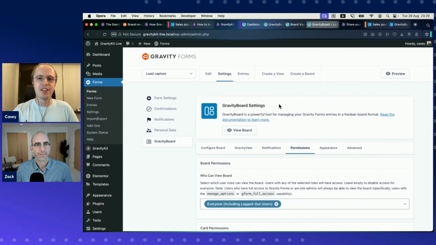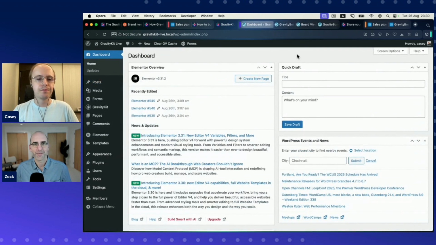But another thing we're really excited about is the upcoming widget that we're developing, GravityView Widget for Elementor. Elementor by far is the largest page builder that our customers are using, and we've been working on it for a while, but it's getting very close to being ready to release, and we're excited. Whenever I'm playing with it, it really is inspirational for all the things you can do and how easy it is to do them.